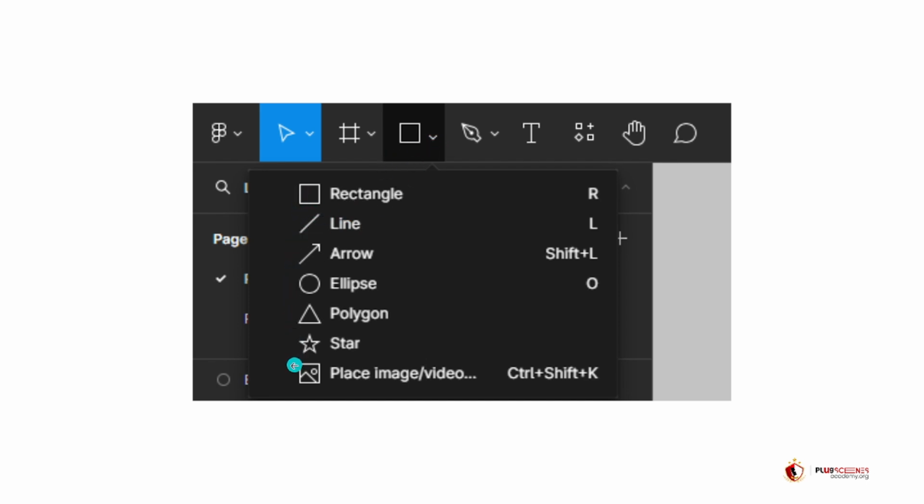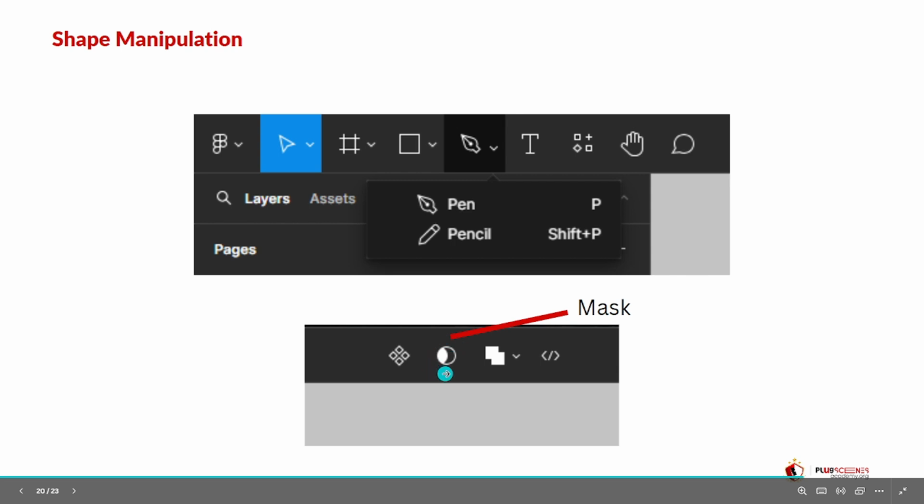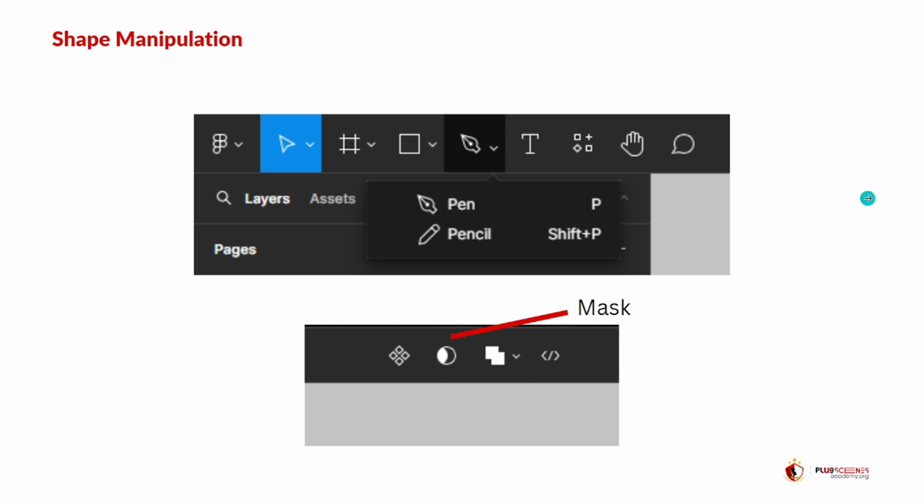I'm sure you guys are already using this one. Then we have the pen and the pencil. At the center you have the mask, which we already use, and which we are going to be using, the mask tool. That is all I'm going to be teaching for now.